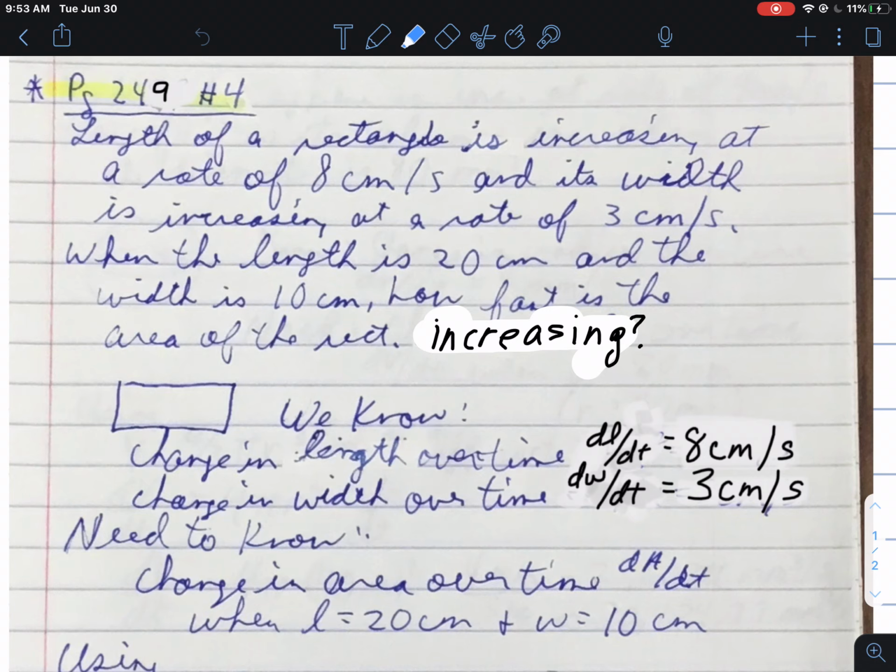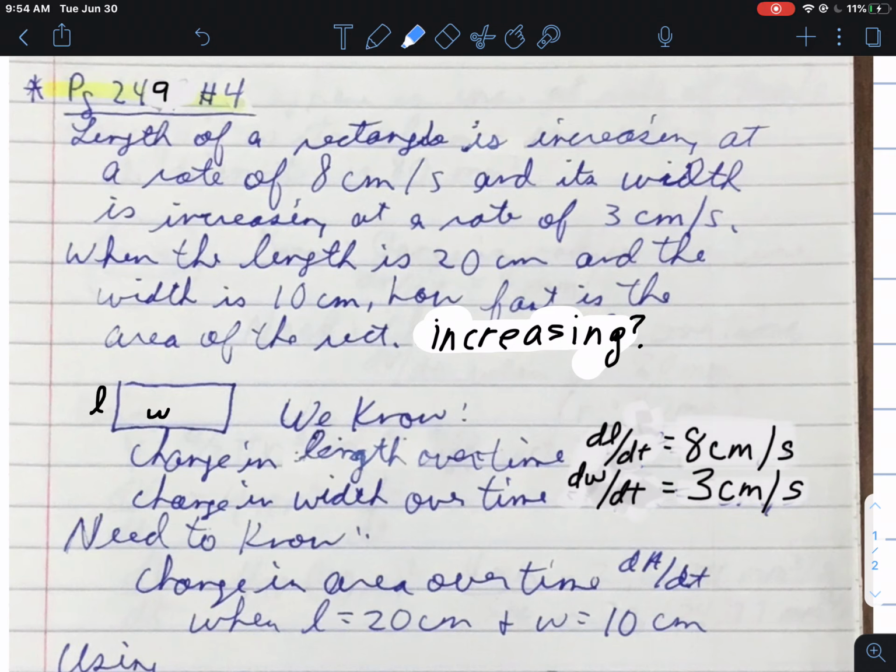Right? So I'm dealing with a rectangle, obviously. A rectangle has measurements. We usually call that length and width. So I think I'll typically call that width and that length. That's purely arbitrary as far as which way you care to label those. That's an ugly L. Let me try that again. All right, so width and length. So what is it that we know? What information are we given?